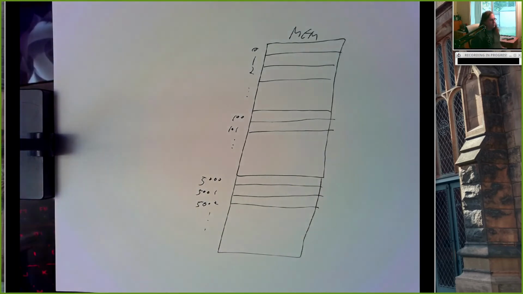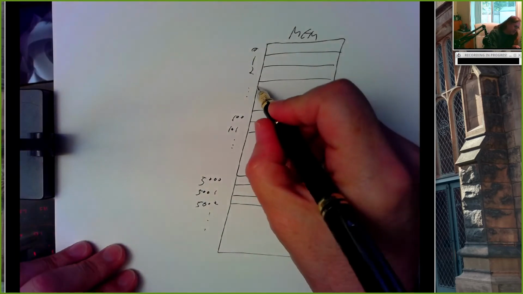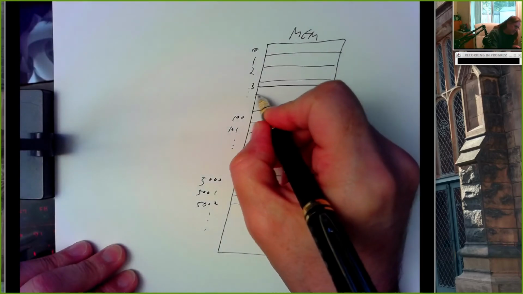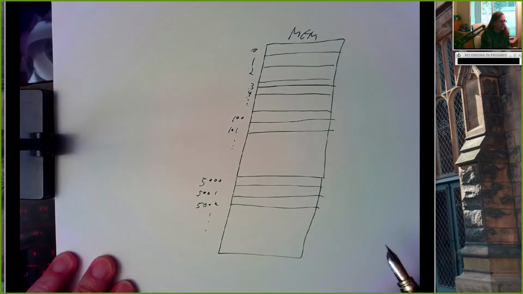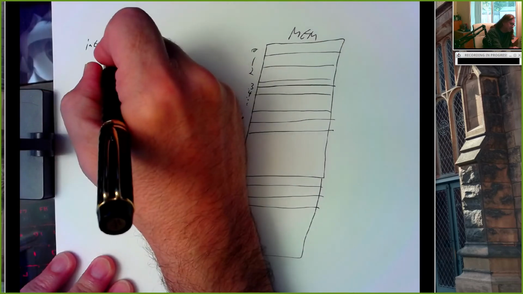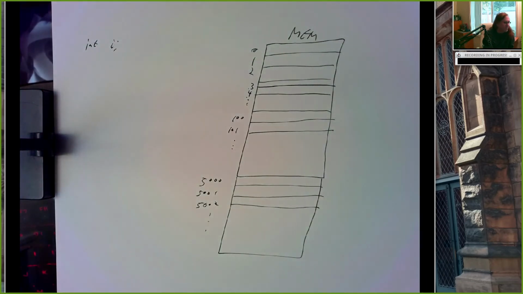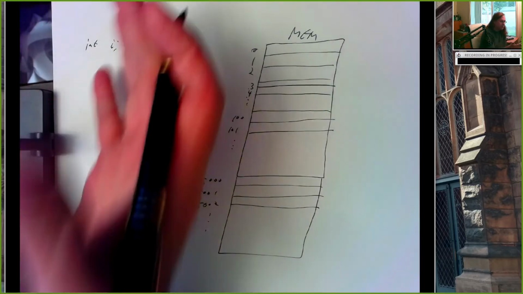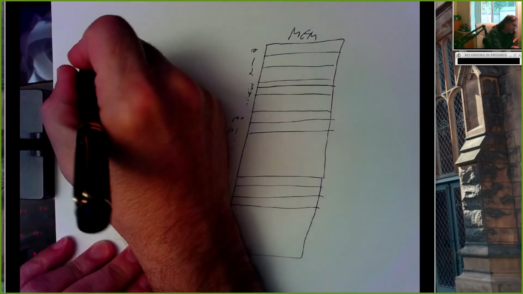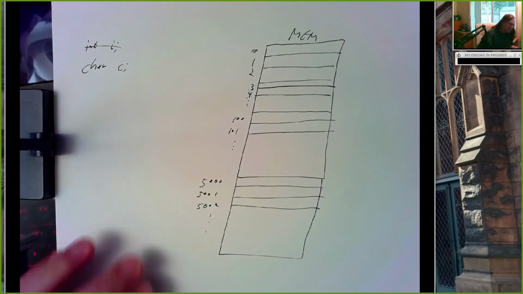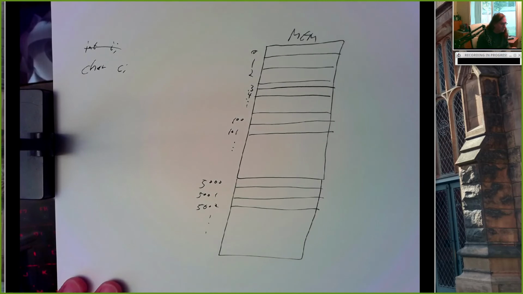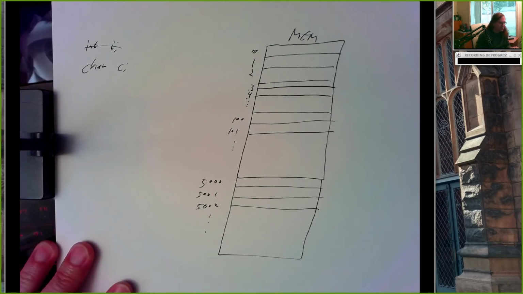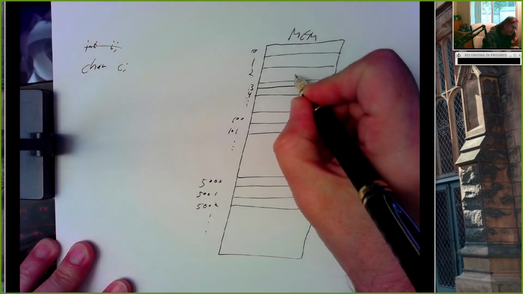All right, so, fictitious memory map. Let me draw a few more up here. Let's suppose you're the compiler and you're compiling a program and it says integer I. You and the linker work together and somehow decide where in memory we're going to store this variable I. Let me do a character, so we'll keep everything one byte. Character C. You need one memory location to store this because it takes a single byte, and maybe you decide, I'm going to store that at location 2. So C is going to be stored right here.